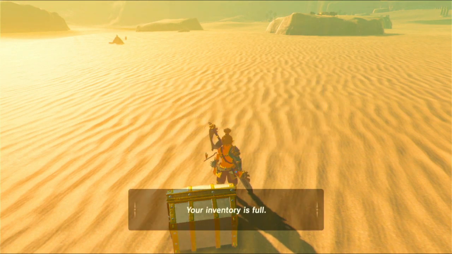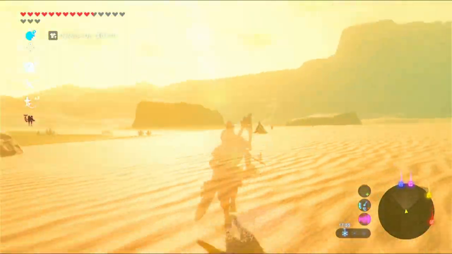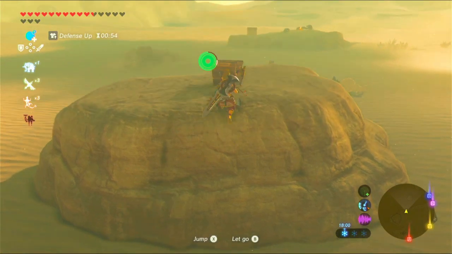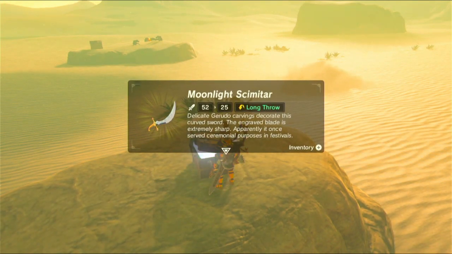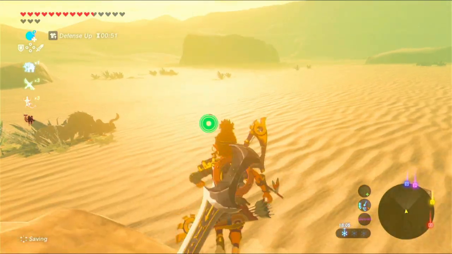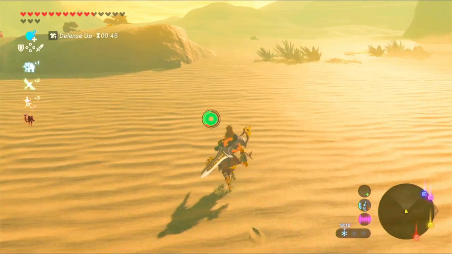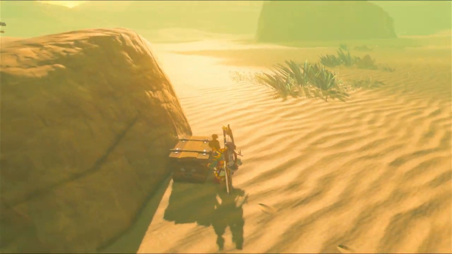Robo. Don't need it. What is that? Oh, it's a bird. Also, I can just see markers when I zoom in. Can I do that in a sandstorm? Because if so, that's kind of broken. Anyway, this is just a regular treasure chest over here as well. Moonlight Scimitar. Okay, let's go to the blue marker now. There's some of these little rocks in the ground I could check for Koroks, but I don't think there are going to be any. So I'm just going to grab this treasure and just keep moving.